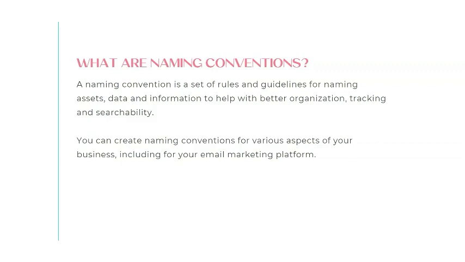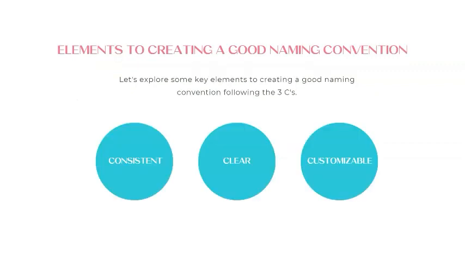And again, we have so many examples that we're going to cover later on. So if this is still kind of unclear, don't worry. It's all going to make sense once you actually start seeing the examples. This is more of a general definition of what naming conventions are. But basically, it's just going to be a way for you to name certain things inside of your email marketing platform to help you find things way easier and to just keep things way more organized in there.